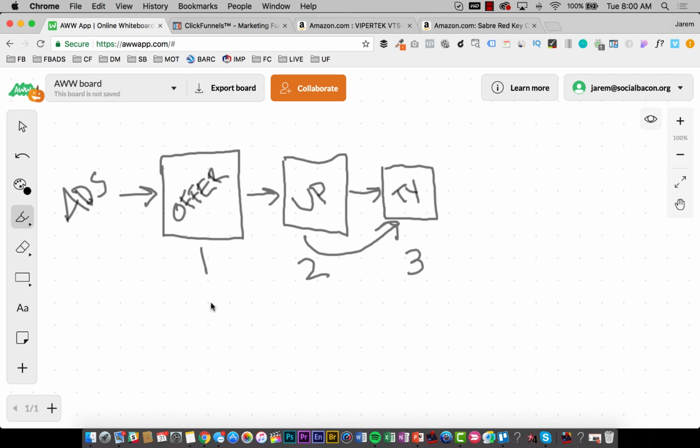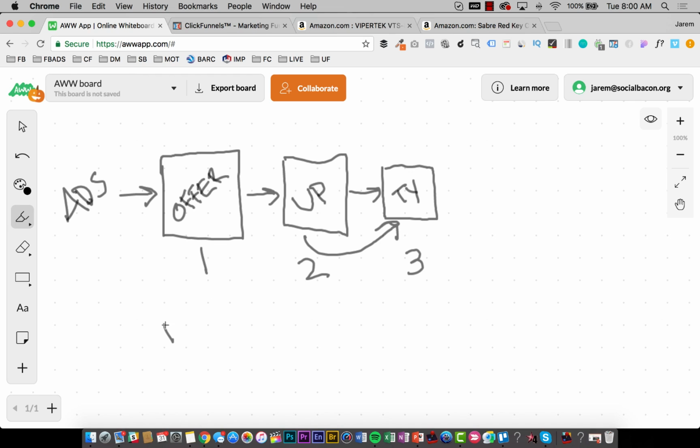The first thing I highly recommend to everybody is, before you ever go out and order a pallet of this product or whatever from China or something and fork out a bunch of money, before you ever do that, you need to validate the product, right? You need to know for certain that people want this product, and that you are able to find the audience that wants this product, and the price that you can offer it at. All those things need to be validated.